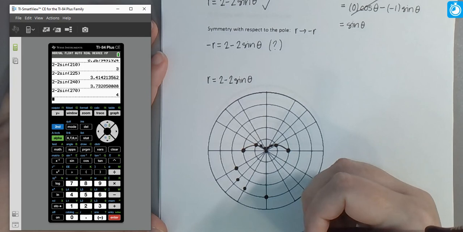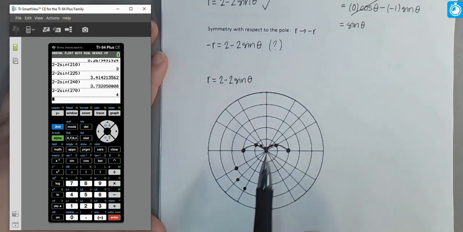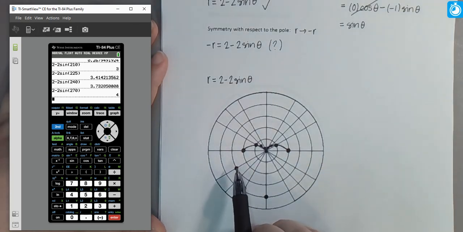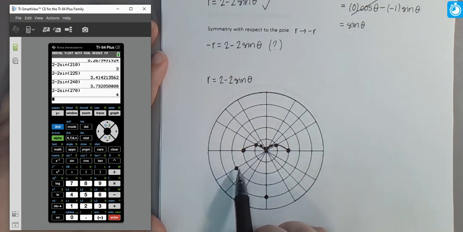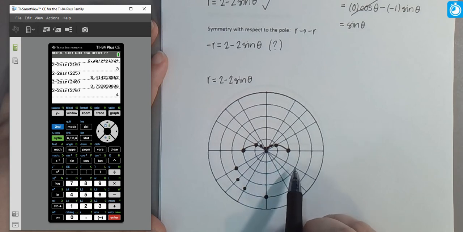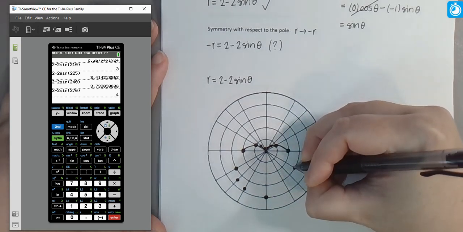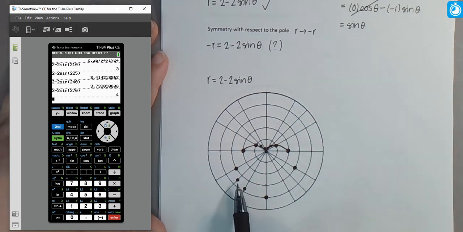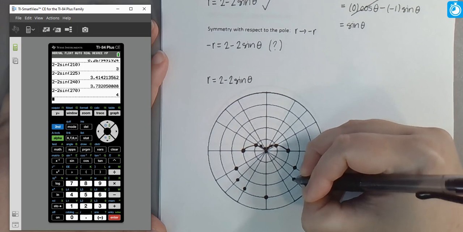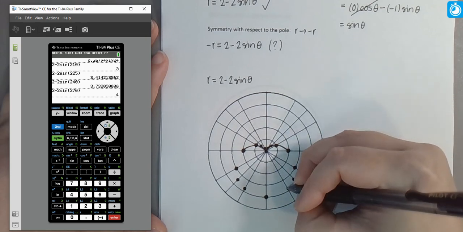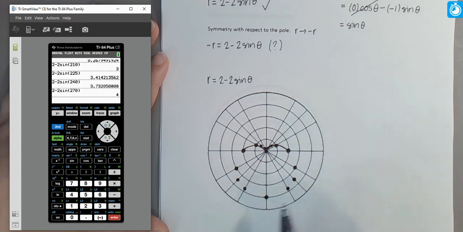Now we haven't used any symmetry yet, but let's go ahead and use that. So as we continue rotating, we have these points to the left of our line of symmetry, which means they also have to be matched by points to the right. So we're on the third ring at 210. That would be matched by something on the third ring over here. So we have a matching point right here. And we have a point here, which is going to match to the same location on the other side. And then another matching point. And then we meet in the middle on that line of symmetry.